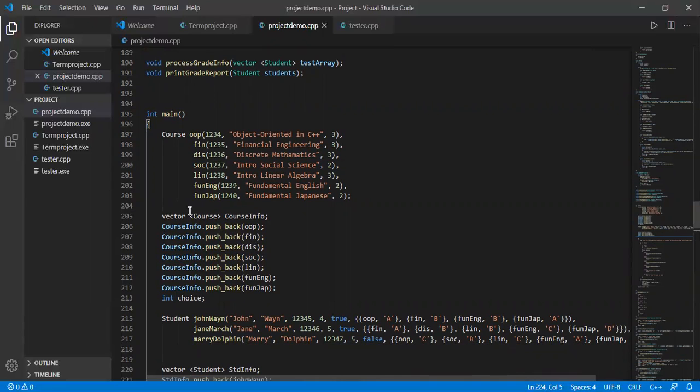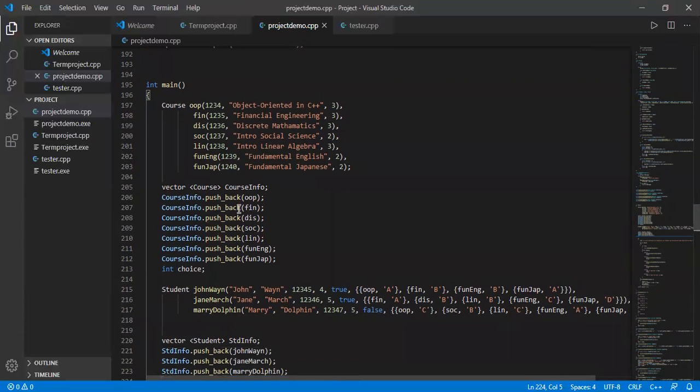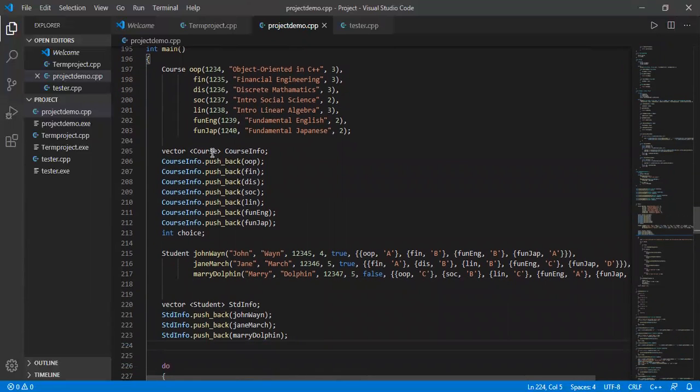In the class, it will push back the information in course info.